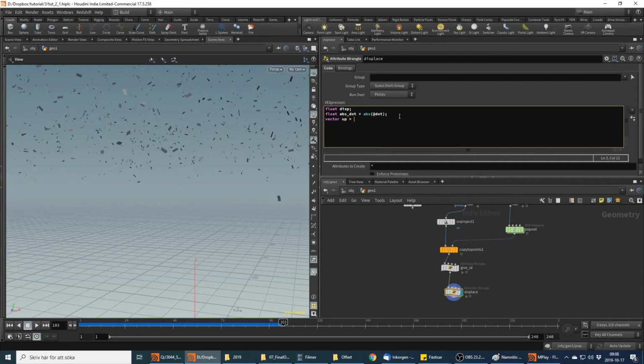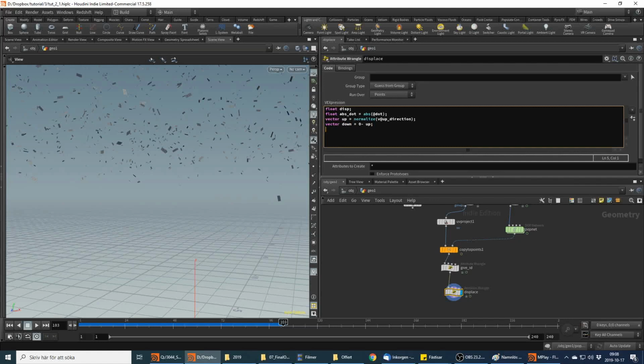Let's do it like this instead. We could just use it, but I want to be sure it's normalized. It should be normalized, but you can never be too sure. So we just do v@up_direction. That's good. And we also want the down direction actually. So we do vector down equals 0 minus up, which is good to have.